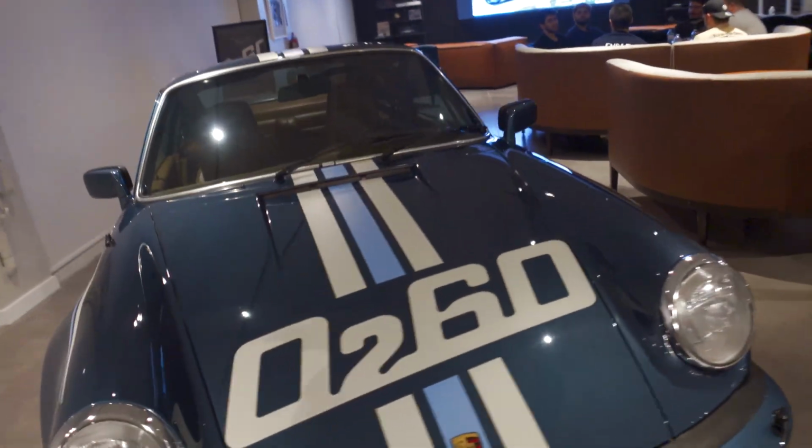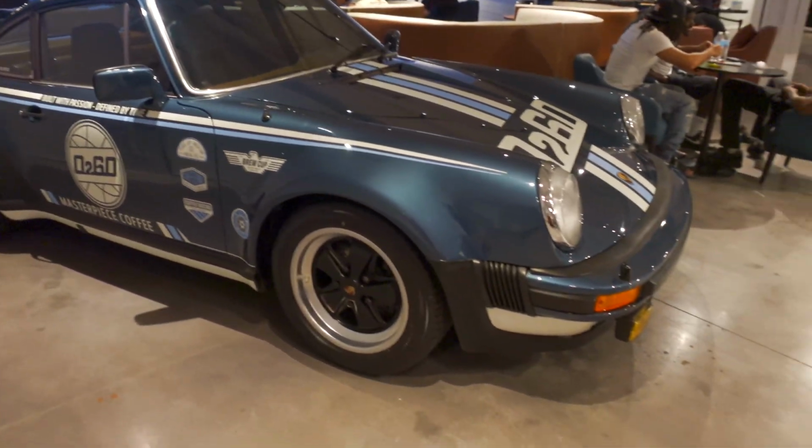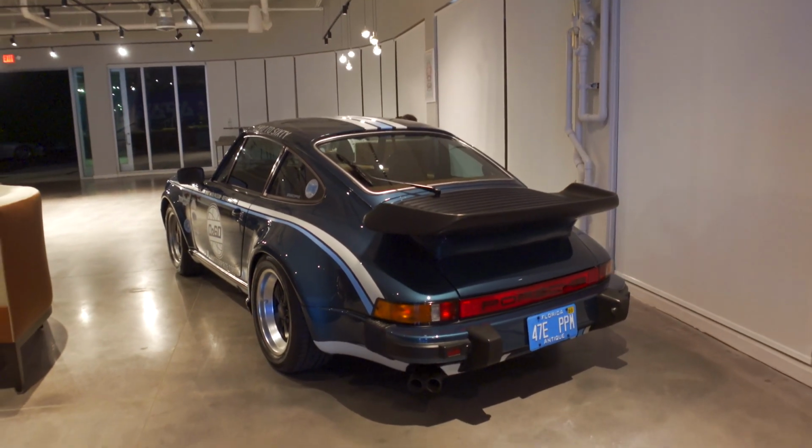Not even gonna pretend I don't know a lot about Porsches, but for those of you who know, let me know what you think on this. I am definitely no brain when it comes to Porsches. But let me tell you, it's nice. Got an R33 out here peeking. A little dark out here, sorry guys. I have a stage light and it ain't charged, so right now we're working with the phone light, but gotta love R33s. Got a beautiful blue Stagea out here.